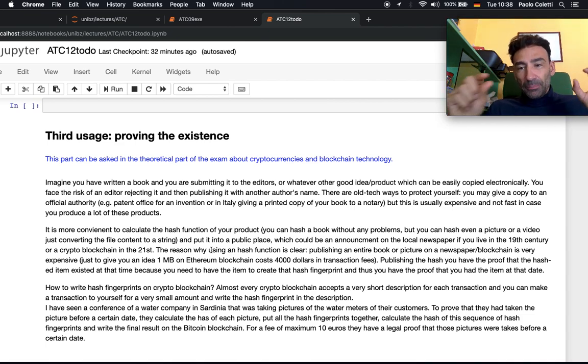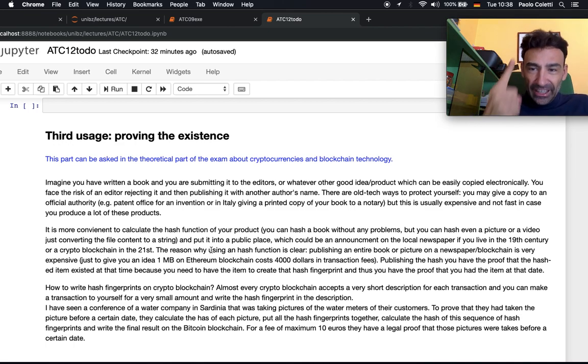They put all the hash fingerprints of the pictures in a document, hashed all the hashes, and so finally they get a single hash for each day, which was a hash of the hashes, and each hash was the hash of a picture. They put that hash on the Bitcoin blockchain for a fee which is something between, let's say, €0.50 and a maximum of 5-10 euros.